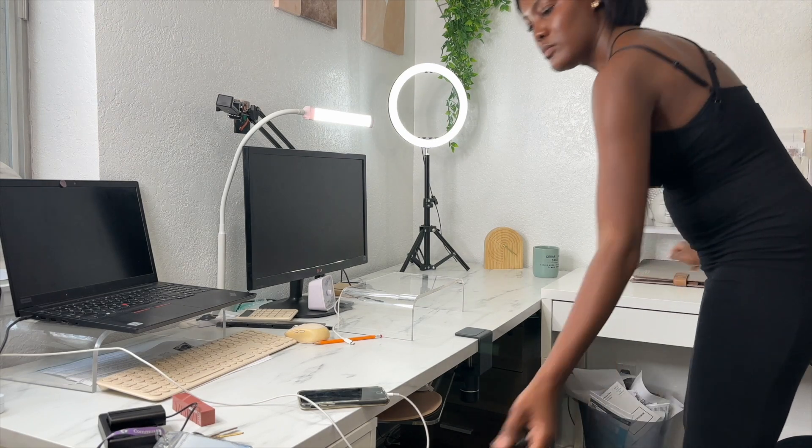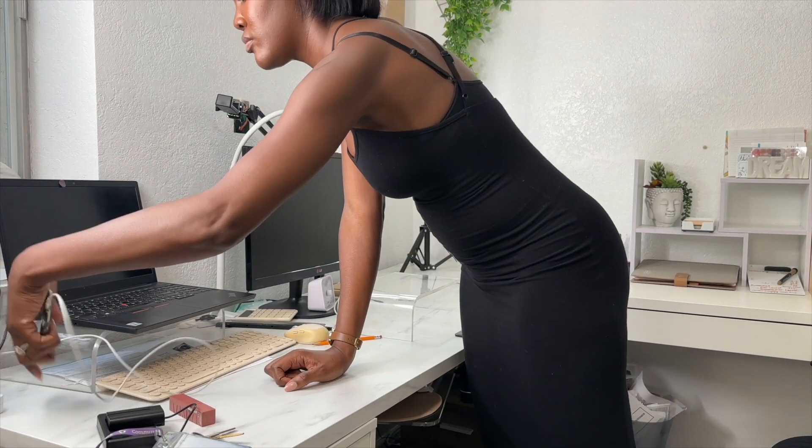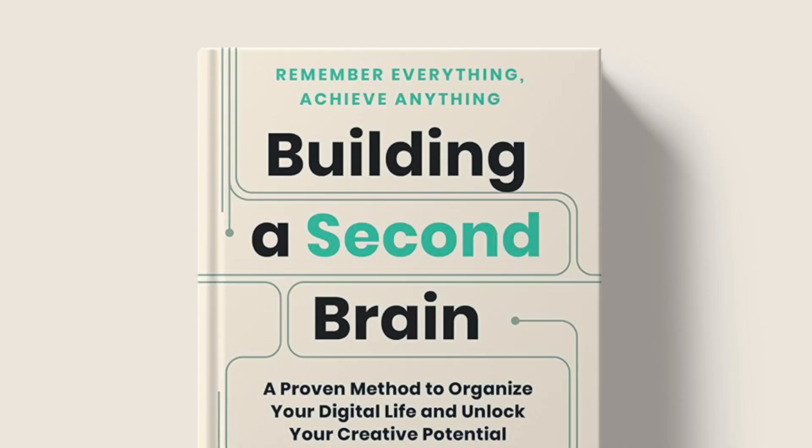Here's what I do to prepare: I clean off my desk, because that's usually where I do my weekly planning. I do this on Friday, so I have the mess of the week and the little things that didn't get done physically around me. I tidy up my desk and workspace, file away notes, and put trash away so that when I'm done with my weekly planning, I can walk out of my office feeling refreshed and ready for the next week. The next two steps involve my Notion second brain — a system built on the book Building a Second Brain by Tiago Forte — and I'll show you those over at my desk on my computer.